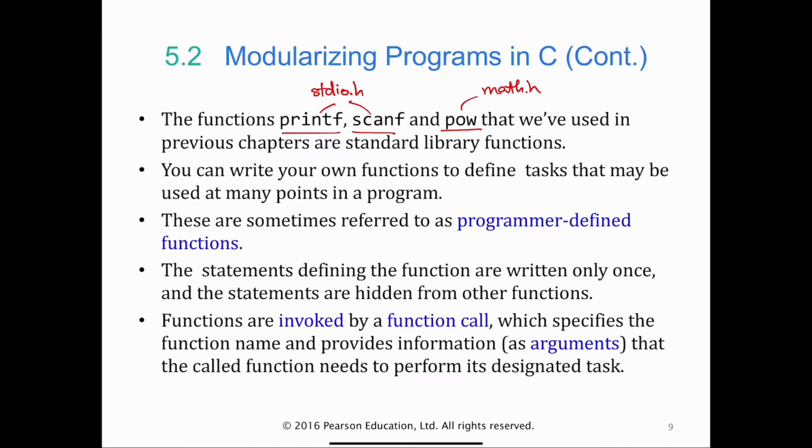So you've already been using functions, but so far we have been using functions that are in C's standard library. We haven't written any function of our own. And that's what we'll do in this chapter: writing your own functions. And to differentiate them from the functions that we have in the C standard library, we call these programmer defined functions.